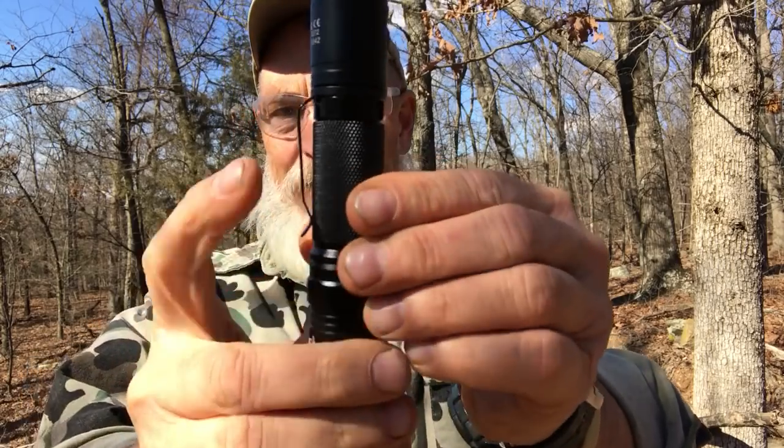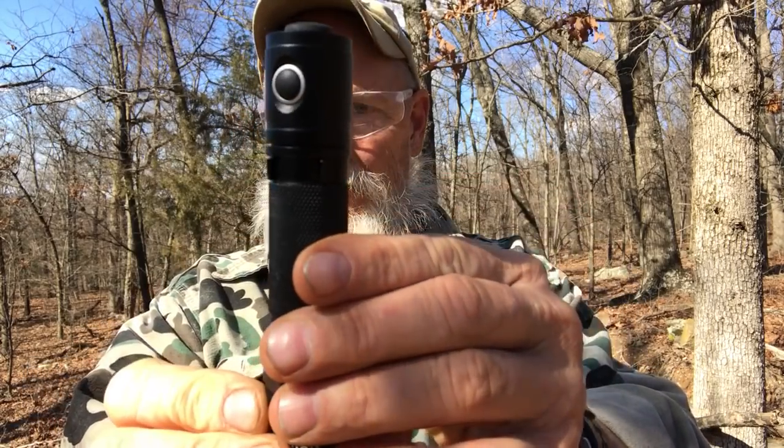You know how to orient your hand to it. I turn the clip on the opposite side of the button so I know exactly where the button is. You can feel it, but instead of having to feel around the flashlight for it, I just know when I have the clip in the uppermost position, the button is right there. I like that about it.